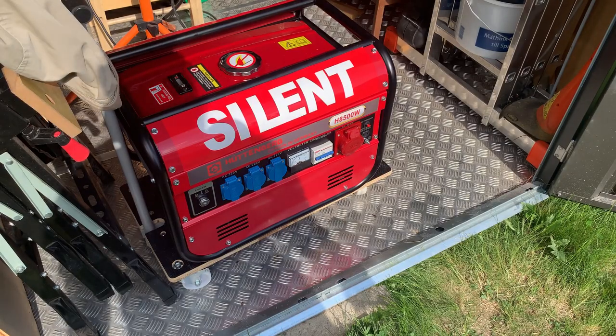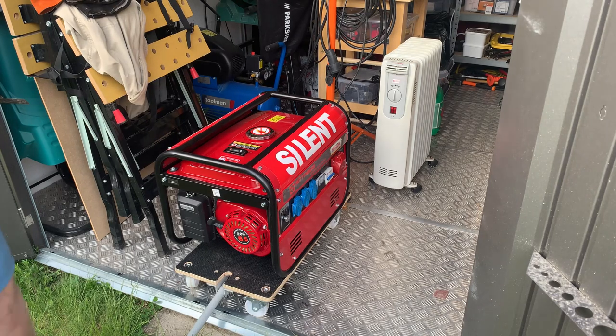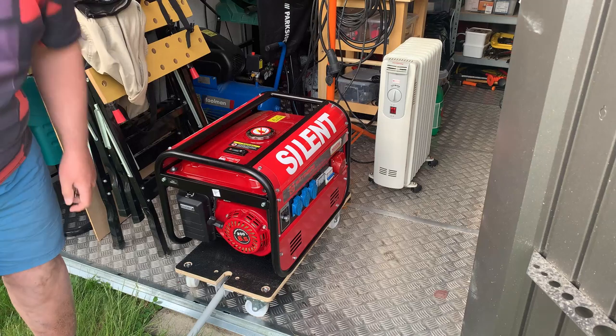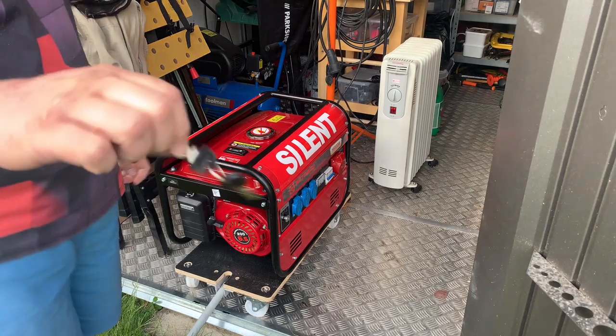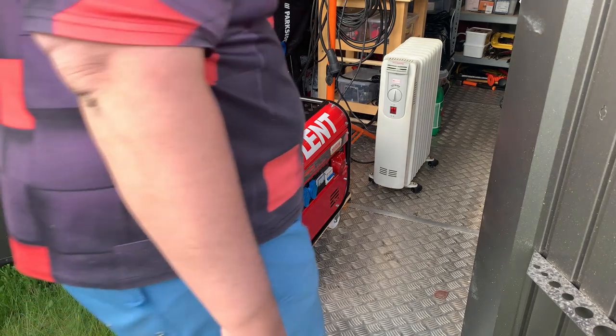So, it's all gassed up and ready to go. Just getting prepared to start it. So, choke needs to be off. Needs to be moved to the on position.